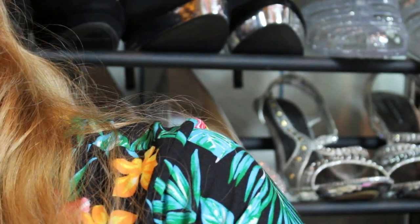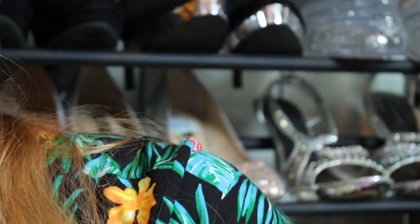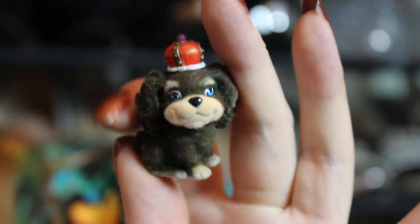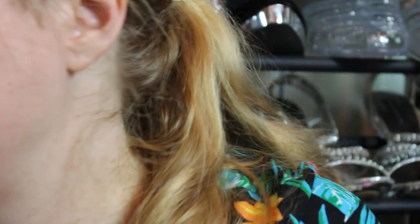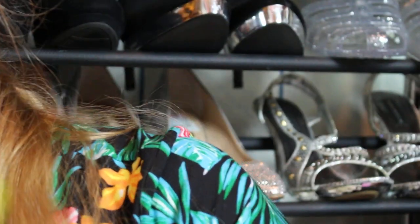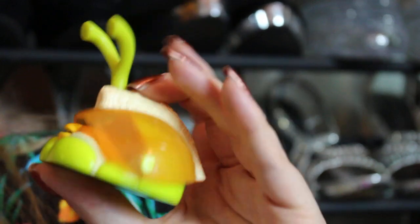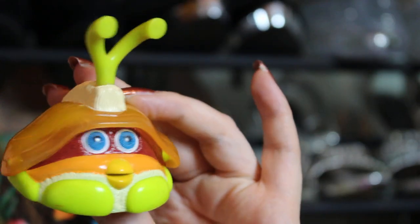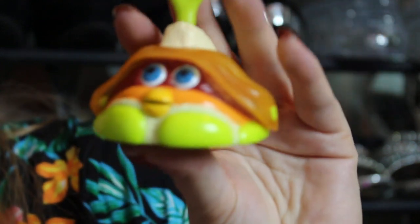Next, this is a newer toy — a Puppy in My Pocket. This is a newer one, a King Charles, which is why he has a crown on. He's cute and fuzzy, but I don't have any attachment to this guy either. The originals, in my opinion, are way better. I also have this — I forgot the name. It was also part of the Furby line; I think it was called a Shelby or a Shelly. They came out later because the Furbies were so popular, so they came out with these other weird creature things. I never liked these.